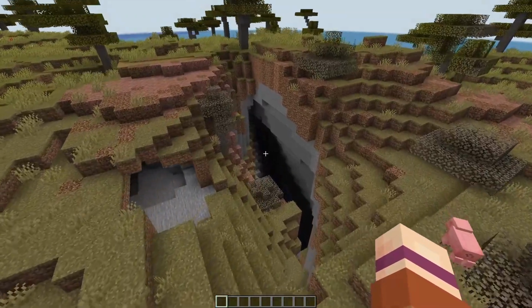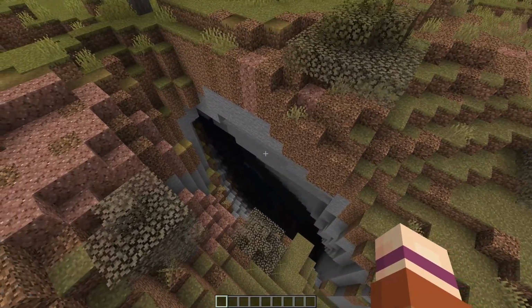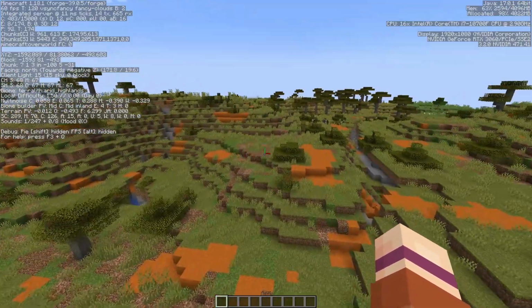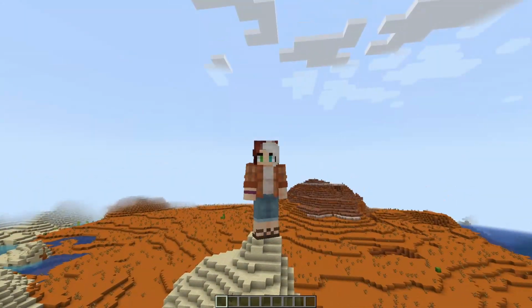Oh, and look at this 1.18 cave. It goes way the heck down there. Oh, I love 1.18 so much! And over here, a slightly different variation of it with red sand. This was called Arid Highlands. Again, pretty cool. Here is something kind of interesting.